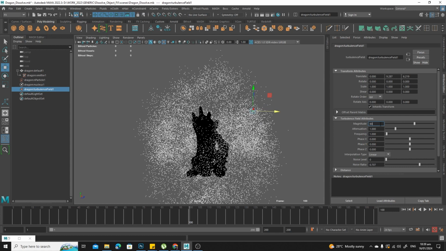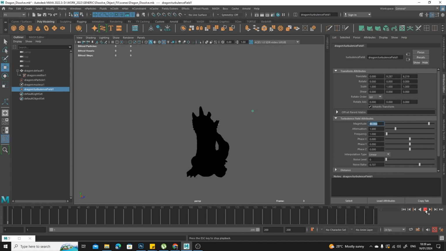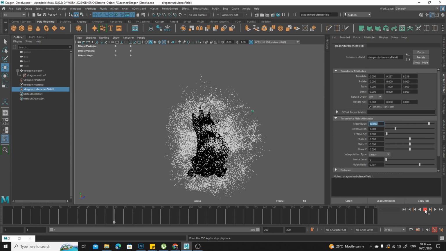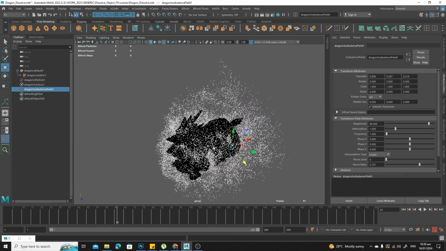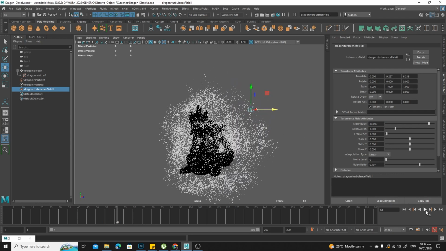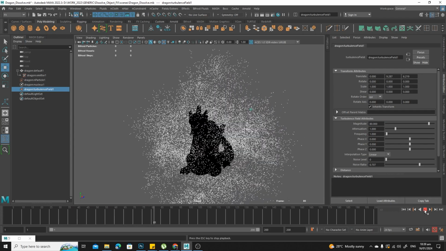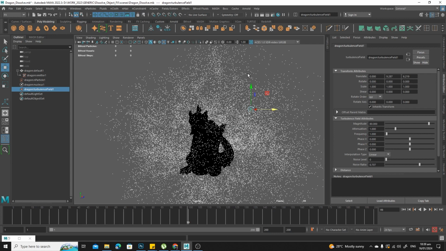Let's try 80. So you see the particles aren't going straight. Some went down, and they're moving about. That's because of the turbulence field.